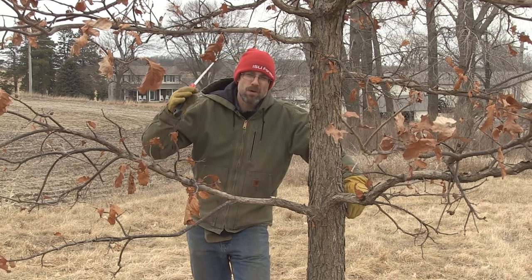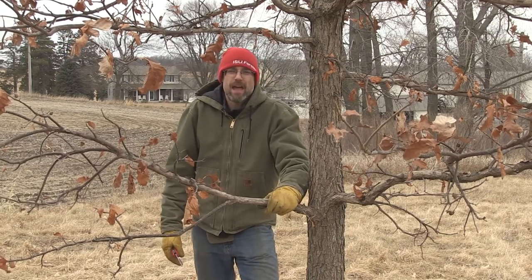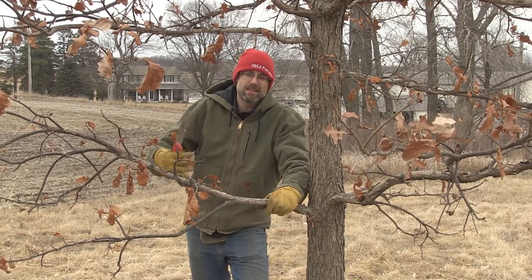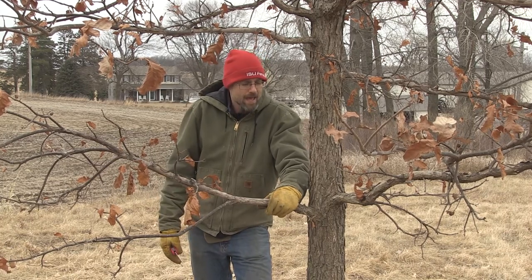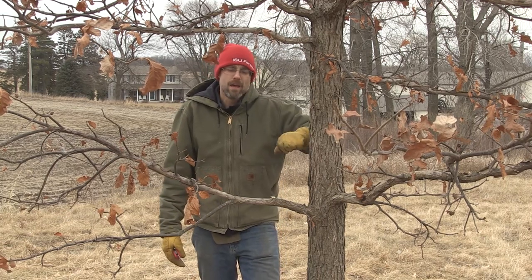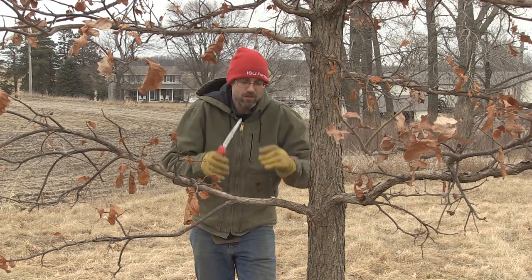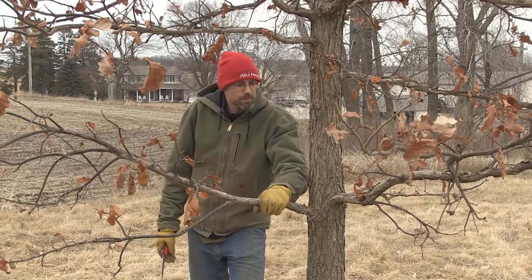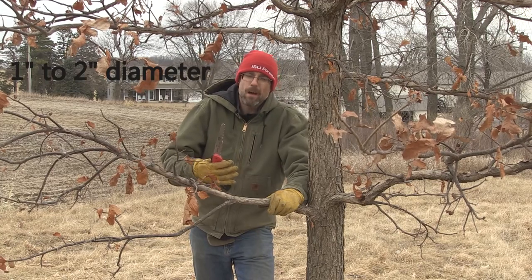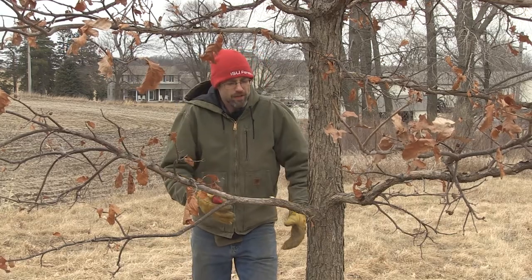This tree is right at the right time to do that. It's about a 20-22 foot tall swamp white oak. These branches have started to grow out past my herbicide ring and I keep hitting them with my mower, which does a lot of damage during the growing season. It's also reached a diameter of about five to six inches and has formed a nice centralized leader and taper. These branches have reached my pruning rule: when they're one inch in diameter up to about two inches is where I target to prune and take them off.